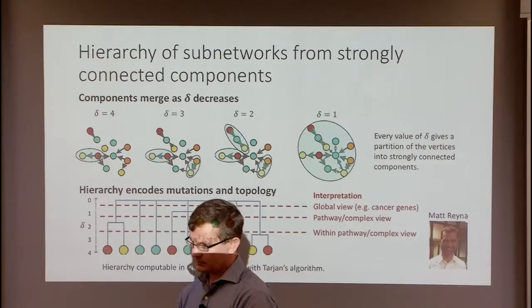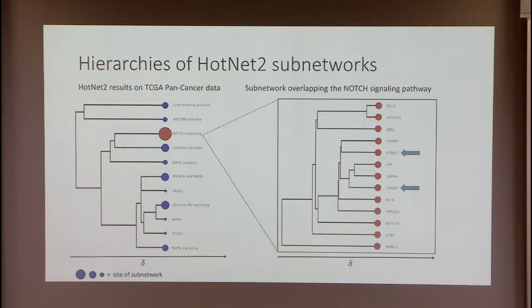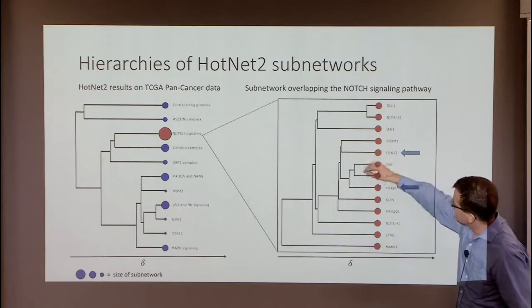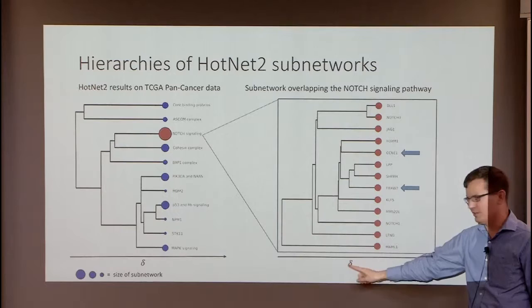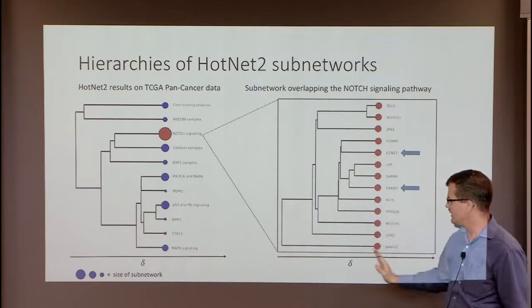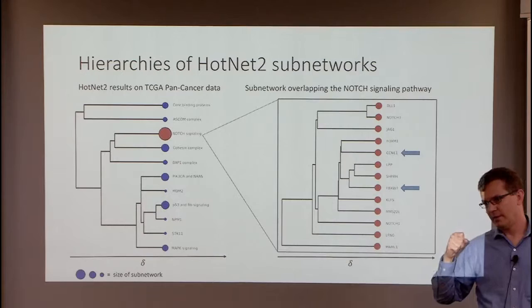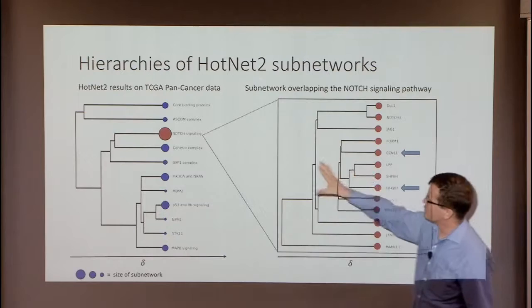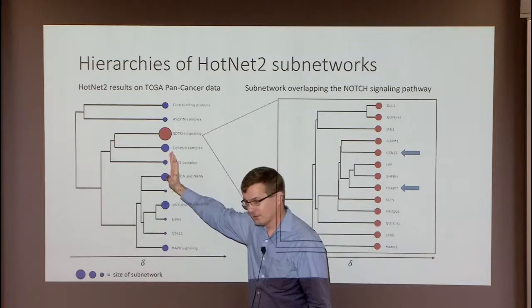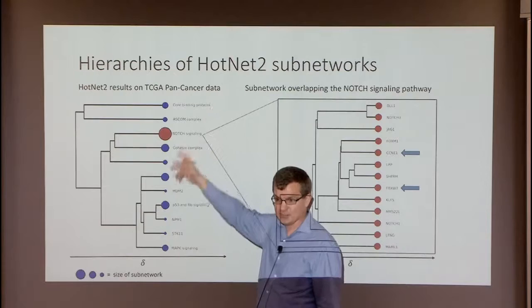What's being shown here, and this is actually real data, is the individual genes, and this is the similarity at which they would merge together in a strongly connected component. This parameter delta is essentially the similarity as you go across. When are these genes merging together into a strongly connected component? Which could be pretty large. We're zooming in on this, and I'm showing you this version in a stylized form, because if you actually look at the whole hierarchy, there's a lot of other stuff going on here. So I'm not showing you every single gene or every single pathway. Yeah, it is large, and it gets messy.